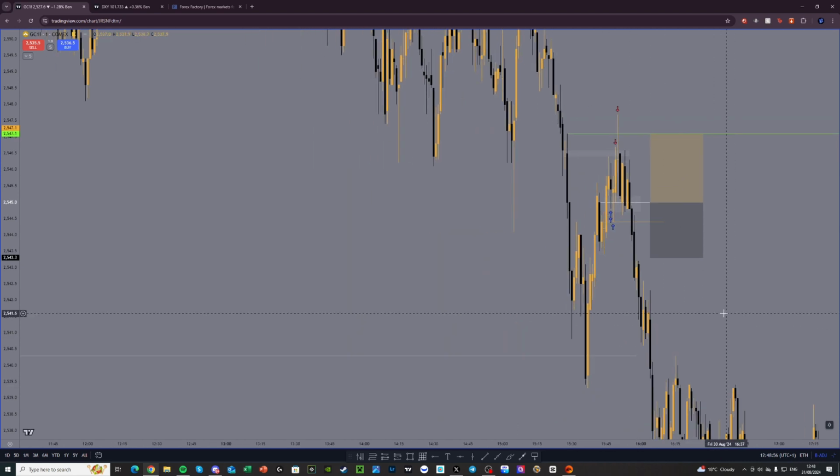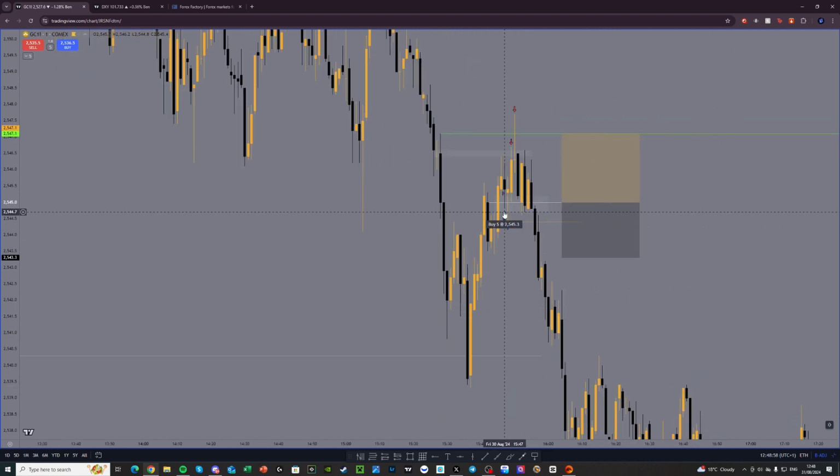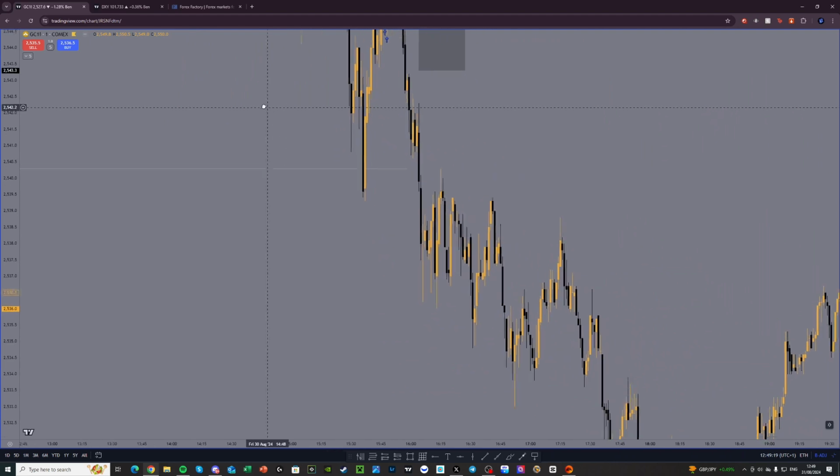Let's put the executions on. So I had one entry at the fair value gap, second entry at the order block, third entry at mean threshold. We're in the trade for a total of 3 minutes, and we run straight to my target. Don't get any higher than that. We don't touch a single higher PD array than this. And then that's it. It's bearish for the rest of the day.